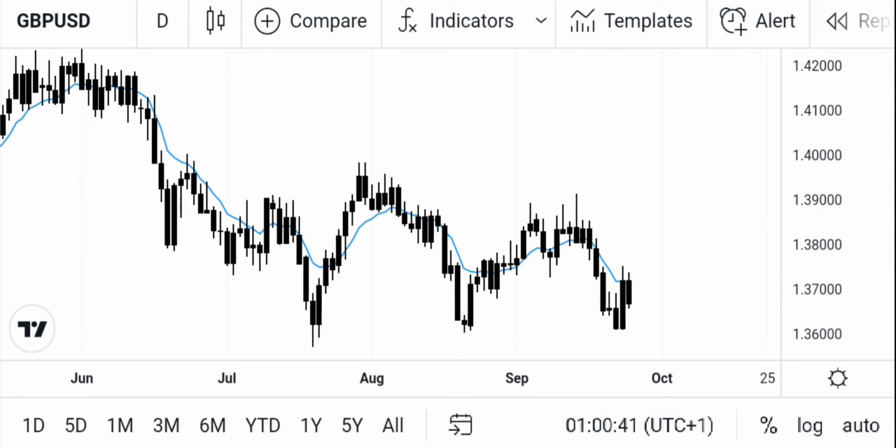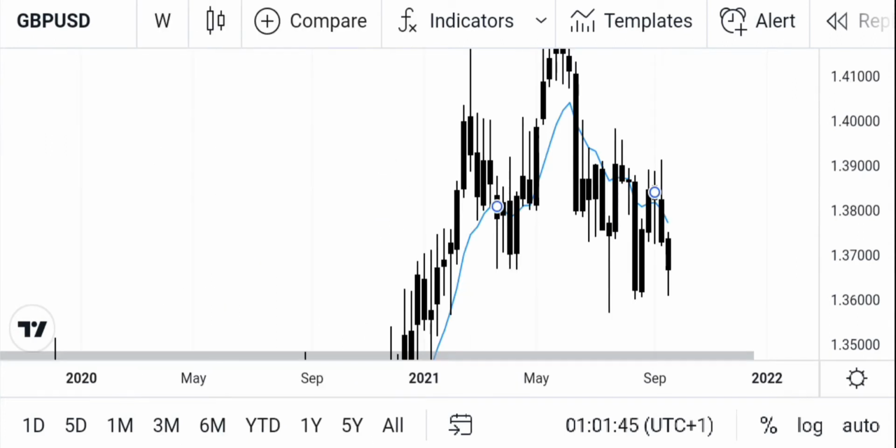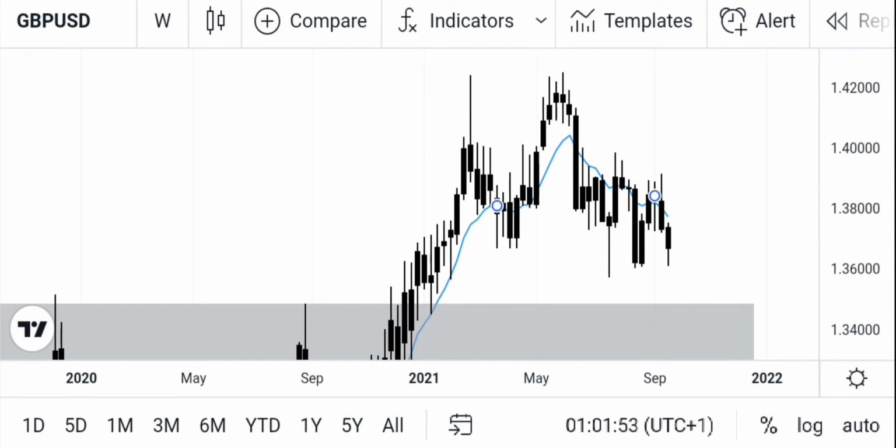On the pound dollar, we are on a downtrend. Like I said in my last video, we should expect some bearish movement on the pound dollar next week. To analyze the pound here, you should first go to the weekly charts. Check on the weekly chart to see how the last weekly candlestick closed and see how the overall trend is going for the pound dollar.